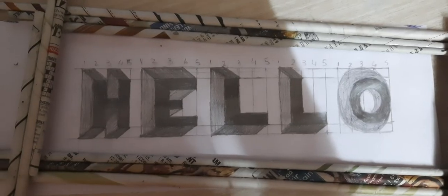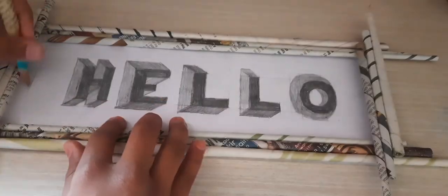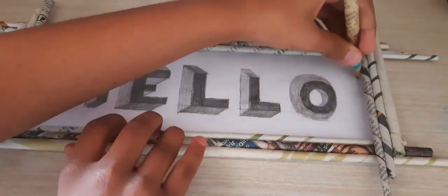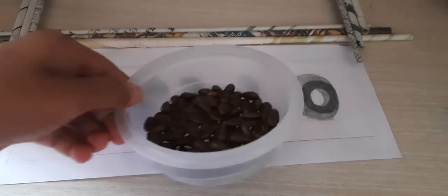After the shading, erase the remaining part. Now take the measurement of the inner part of the frame so that we can stick the custard seeds in the inner part of it.